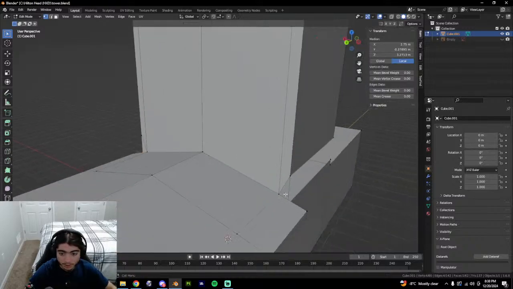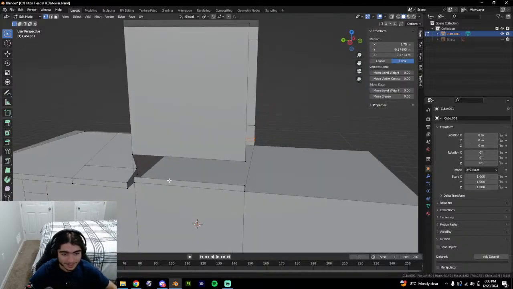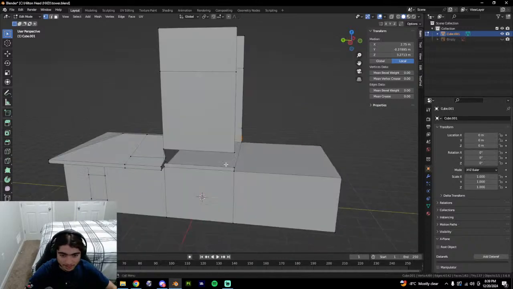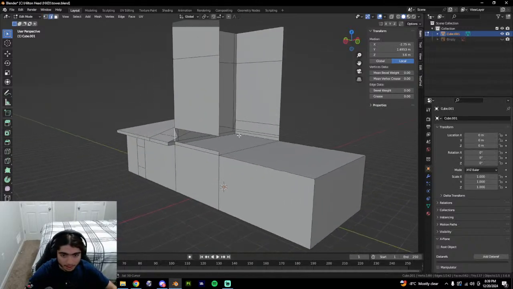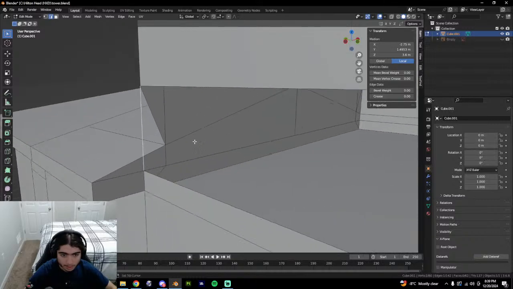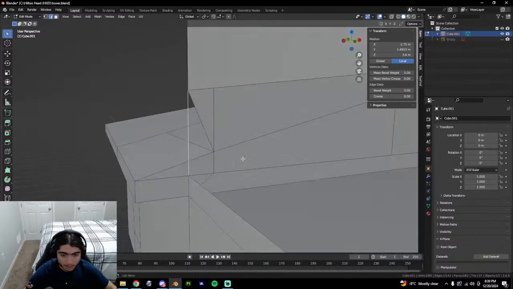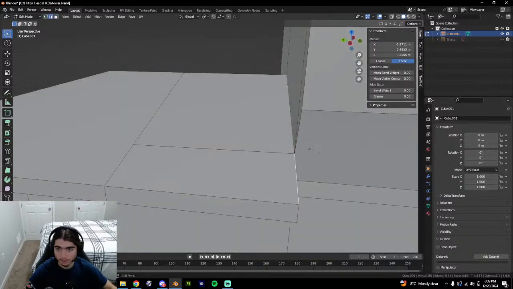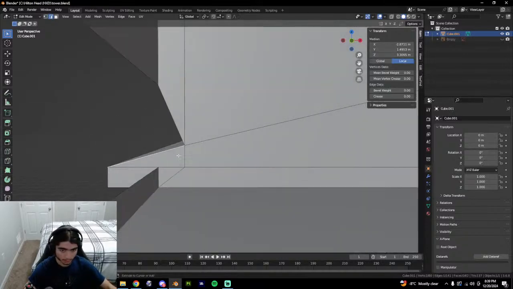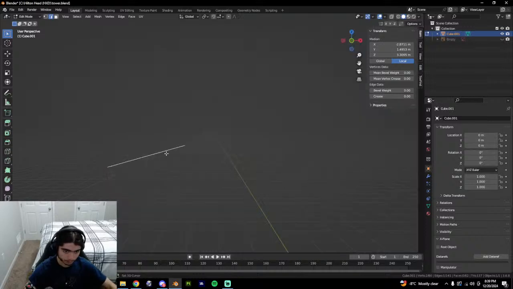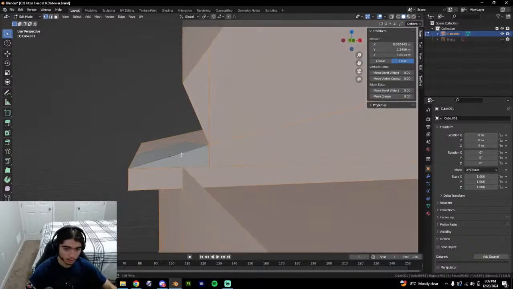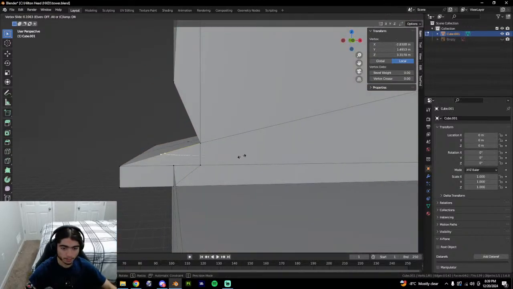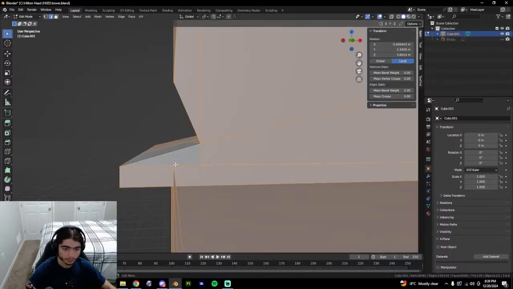So we're gonna do the same thing on this side now. We're gonna do the exact same thing. So here's what we did. This is technically in the same location on the y-axis. So I think what I did was, no, I knife tooled.